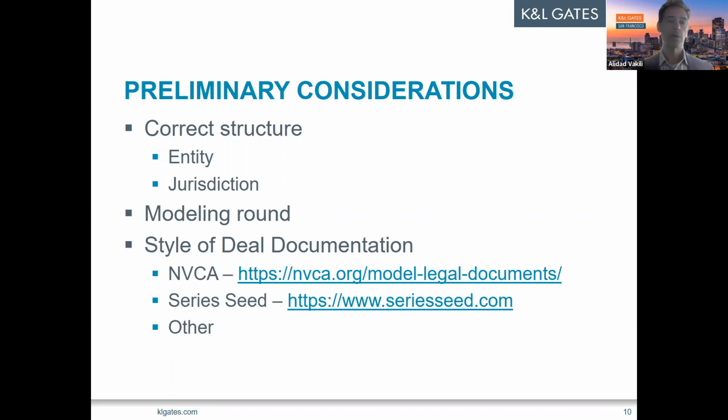Once you're at the point where you've got a VC investor and you've signed a term sheet, and we'll talk about term sheets in a few minutes, the next step is to start working on the documents, the agreements that will be the definitive agreements for the financing, for the venture capital investment. Those come in a number of different flavors. Probably the most common, and what a lot of people in the industry, venture capitalists, angel investors, other investors, as well as companies, look to as the market leader in a set of really solid form documents, model documents, come from the National Venture Capital Association.